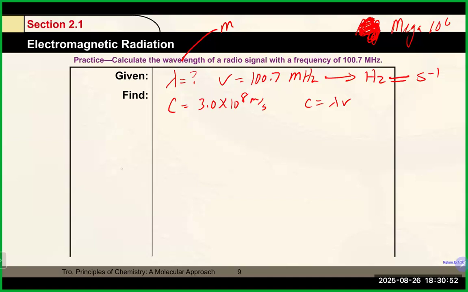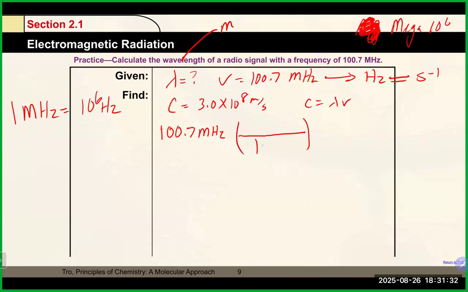A reciprocal second is the typical unit of a frequency, and it is equal to a hertz. It's a one-to-one relationship, kind of like a milliliter and a cubic centimeter being equal to each other. So in this case, we're going to take the 100.7 megahertz. Once again, what that means is 10 to the 6 for mega. That is how much of the base unit there is in one of the prefix units. So in 1 megahertz, there would be 10 to the 6 hertz, and we'll use that as our conversion here.